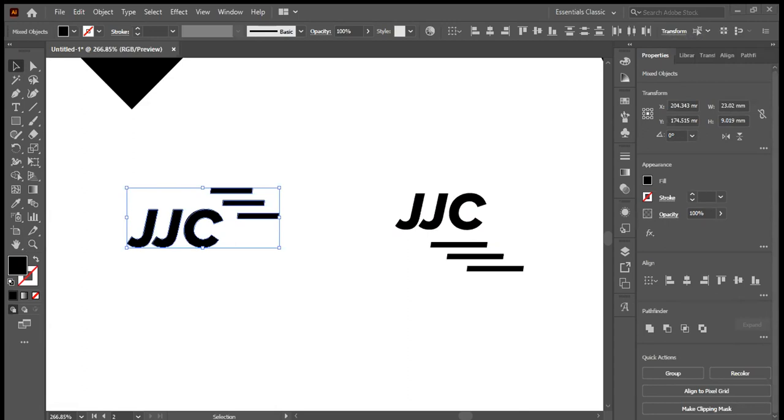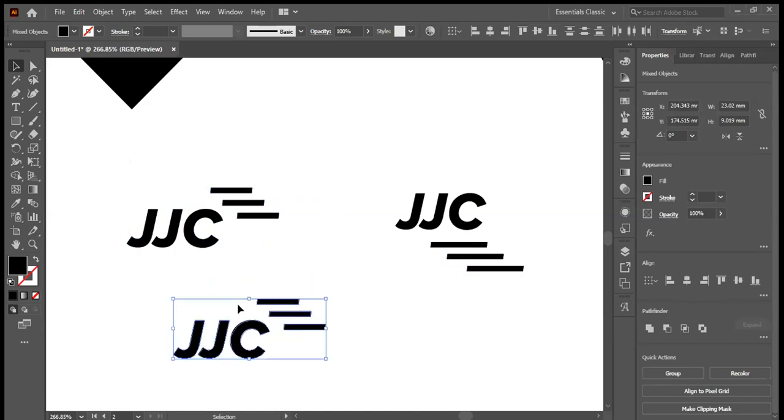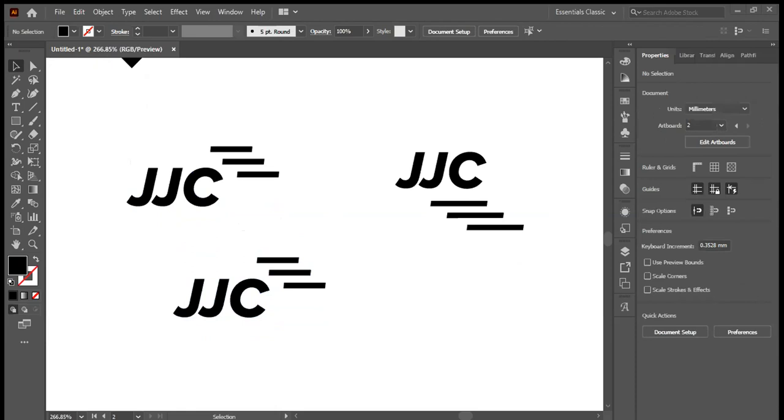If somebody asks a question, can the root track extend from the first J? Maybe the first one would be over all the letters, the last one would be under the letters, then the one in the middle can extend from the J. I don't know if this is a suggestion.